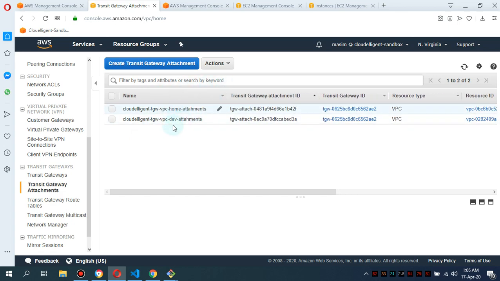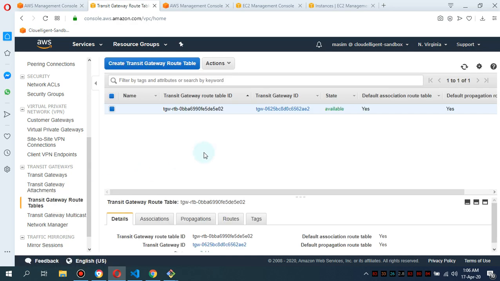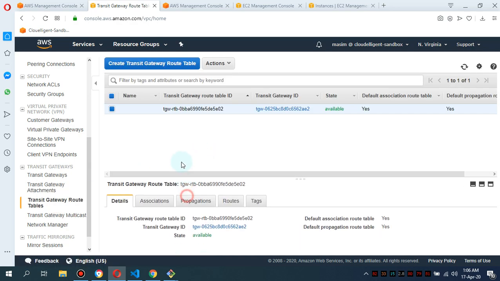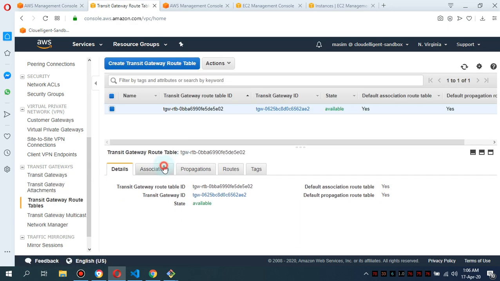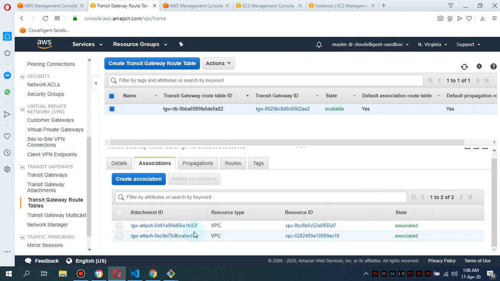It is going to automatically attach the two VPCs. One, as I have told you, is dev, and the other is home. So both are automatically attached, and the routes with regard to the same region are automatically propagated. You see two VPCs in the same region. So you see propagation is done.